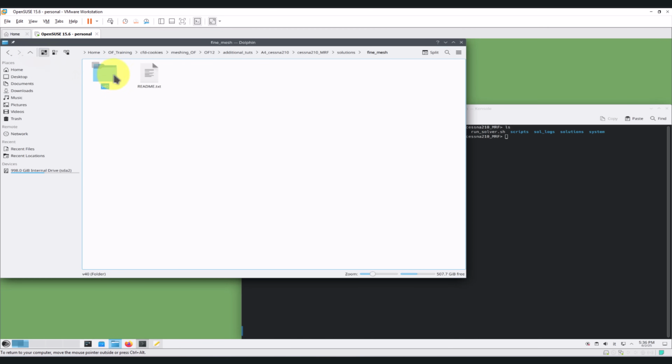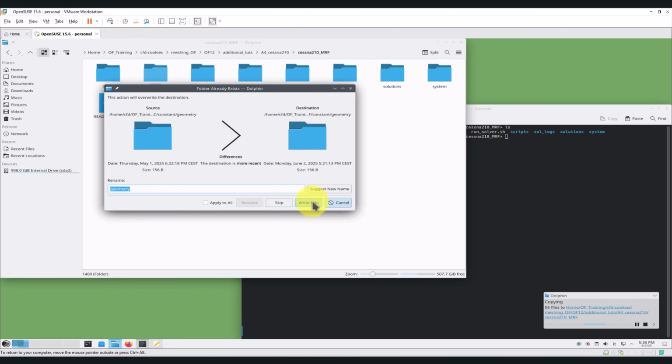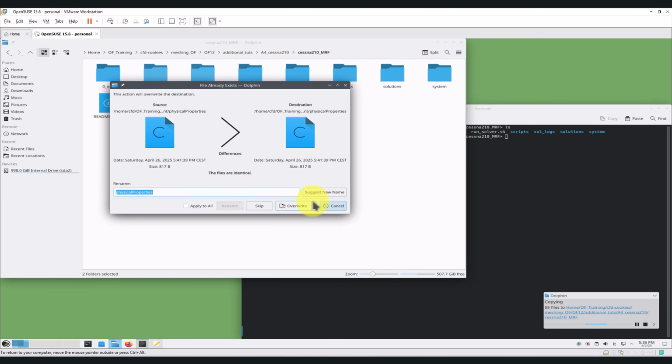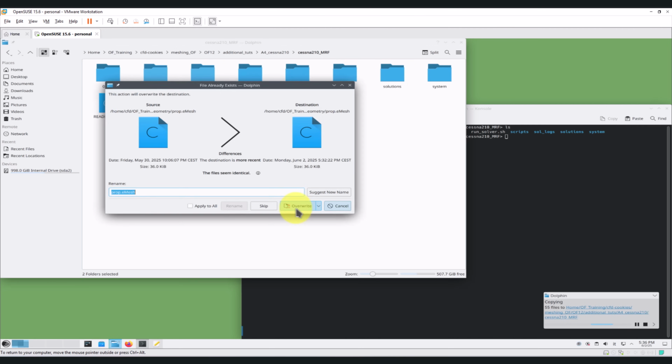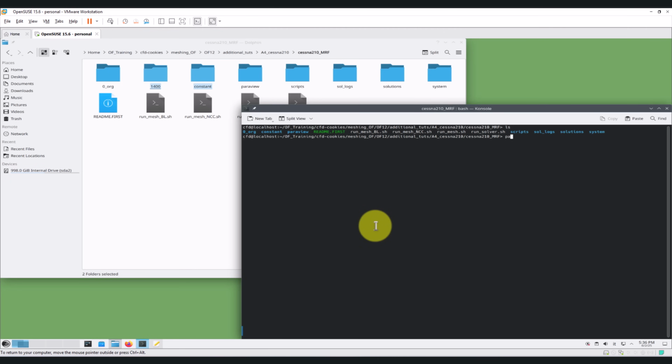Remember, you just need to take one case. Let me take this one, no NCC, put it here, copy from there, put it there, and you are ready to go, without the need of regenerating everything with no boundary layer. Let me put override here, and now let me visualize. So that is the case structure. For all cases you have something similar, so don't forget that.